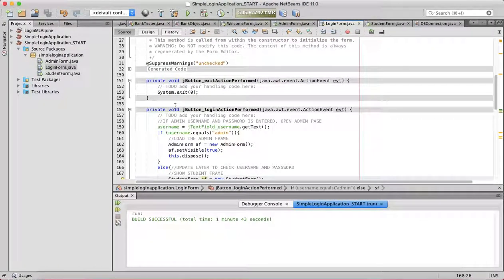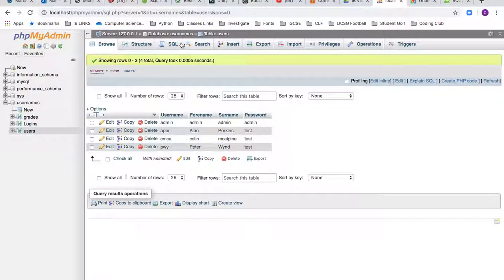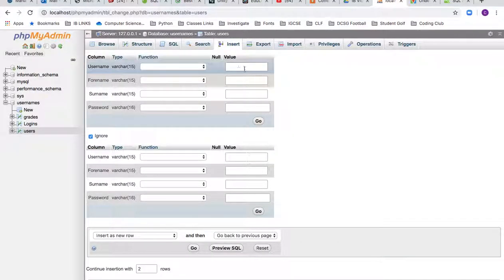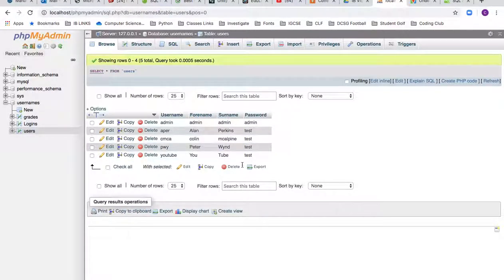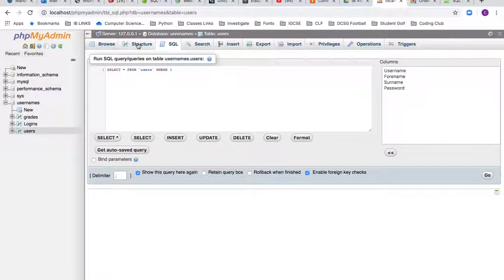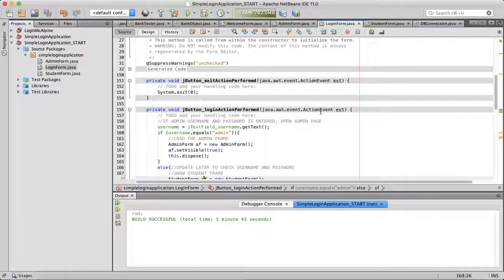Just pretty meaningless at the moment. So what we need to start off by doing is setting up the MySQL tables. It's very straightforward. If you want to add in new people, you need to spend some time setting this up. You can really easily set new details and insert them into your database, and see the new entries you've added, which is basically the same query that you would use when it comes to adding new users. So it's very easy to add them on here, and it can get you the SQL code too.